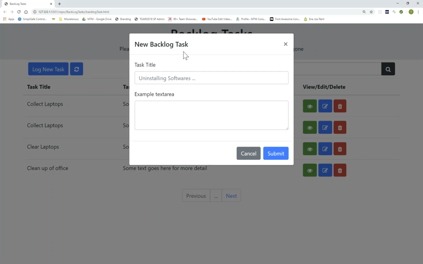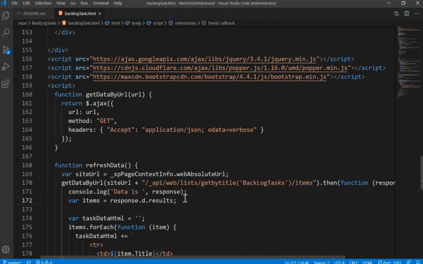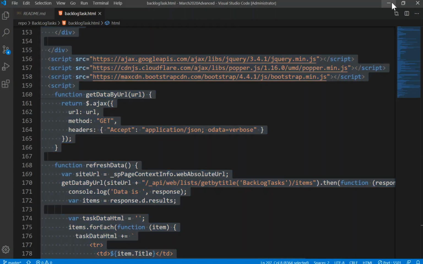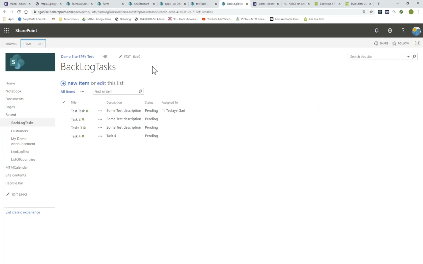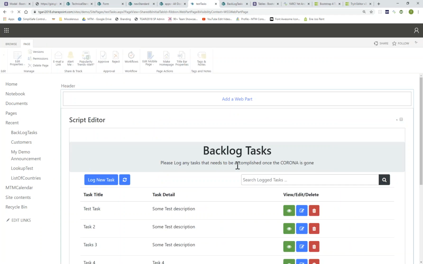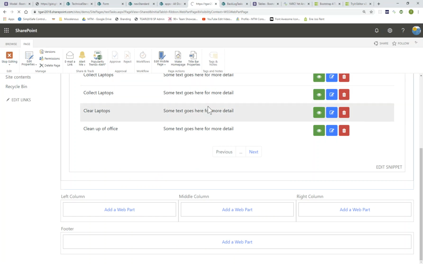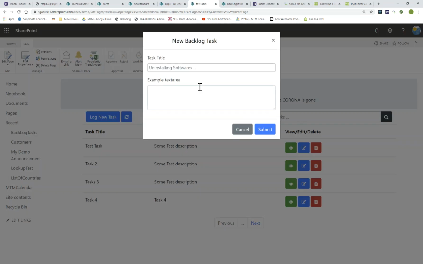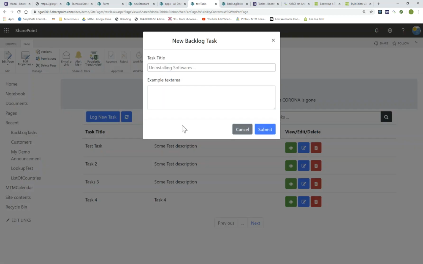Here we go, new backlog task. The UI is done, right? So that is that. I'm going to grab this one. Actually, the UI alone doesn't work, I know, because we don't have time, I'll talk about that next. Okay, this is a classic mode. We're going to grab it in here, paste it right here, go here, paste it, stop editing. Look at that, new item. That is a piece of cake.